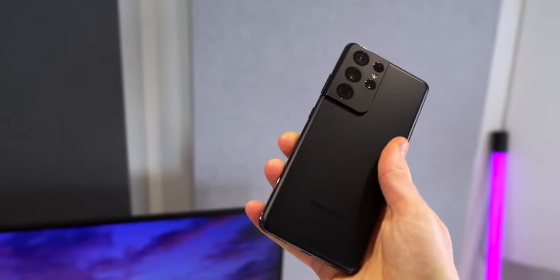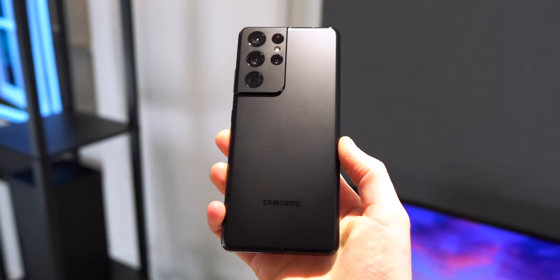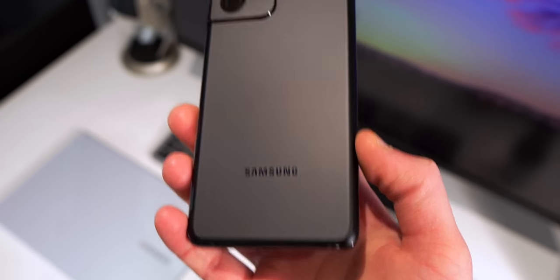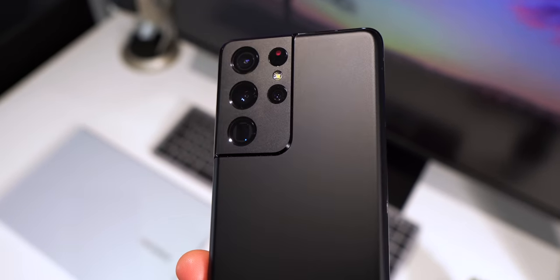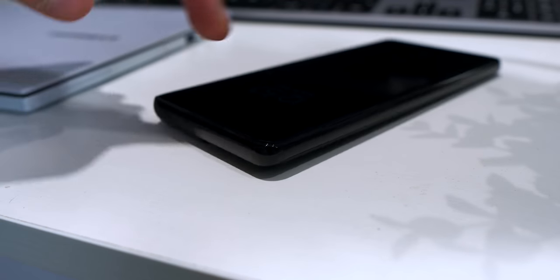If we flip to the back, we have a really nice matte finish, similar to the Note 20 Ultra, and therefore contrasting with last year's S20 Ultra, which was glossy and in the case of the reviewer's units anyway, pretty yucky grey. I wasn't a massive fan of that. I would probably choose the silver one over the black one if given the choice, but if it's matte black, I'm more on board than if it was glossy. We also have what Samsung call a contour cut camera design, where the camera bump bleeds over the metal sides, giving it a more unibody free-flowing feeling, even if the bump is still there, as is table wobble. Cases will generally prevent this of course. The camera array on the black model kind of reminds me of a spider.